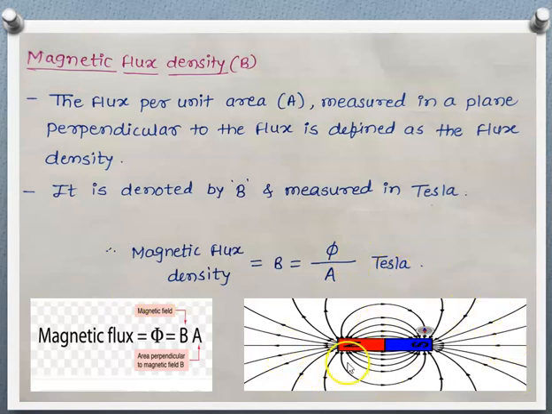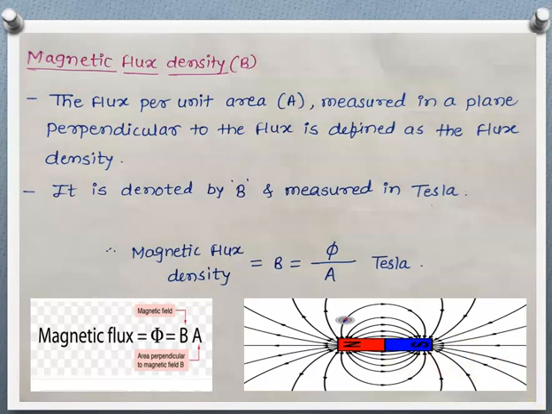Suppose we have this magnet and this is the magnetic field of this particular magnet. These are the magnetic lines of force. The number of flux lines per unit area that we have is known as magnetic flux density. And from this equation we can write phi is equal to B into A, that is magnetic flux. Phi is equal to the product of B, the magnetic field density, into A, the area perpendicular to the magnetic field B. In this way we can calculate the magnetic flux density of a particular magnet.